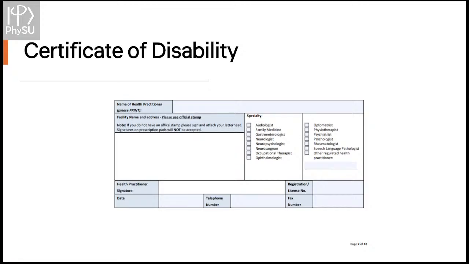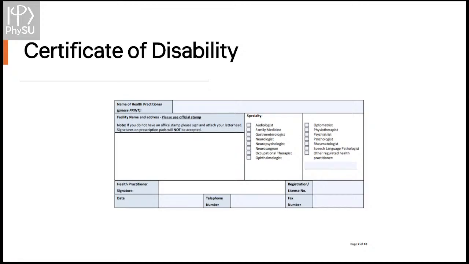So, for example, if you suffer from ADHD and you need accommodations for that, accessibility services would give your application more consideration if you went to speak with a psychiatrist or a family doctor who knew your condition well, than if you went to an optometrist or ophthalmologist. You need to speak with somebody who knows your disability well, who has the credentials to deal with it. And so that's pretty important.